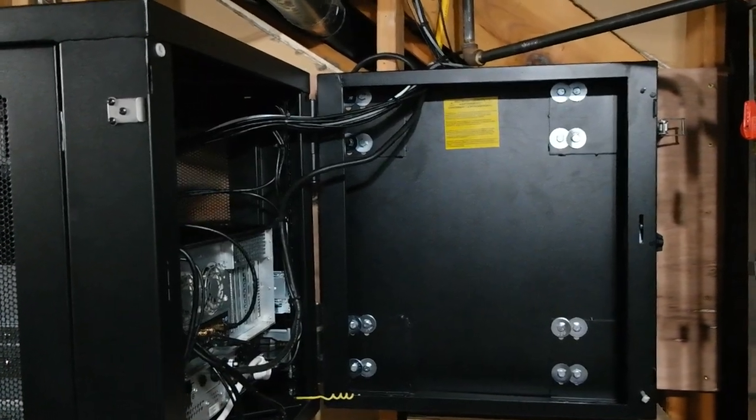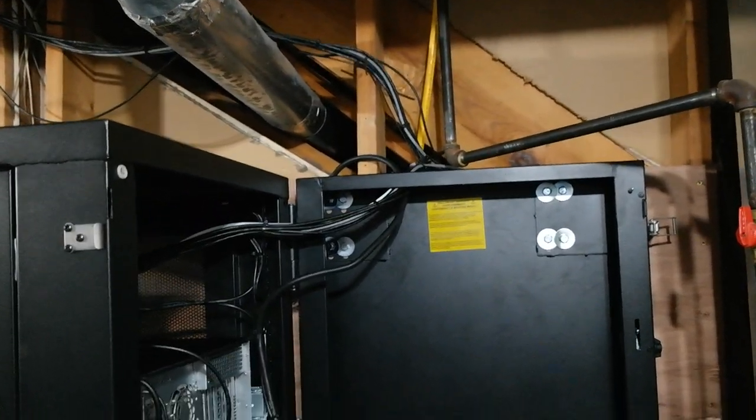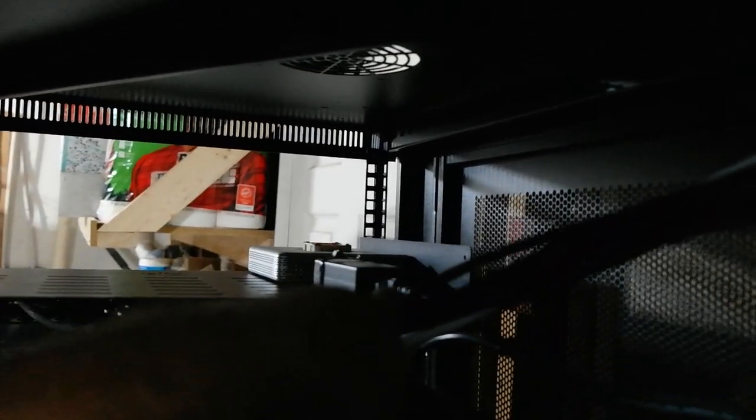Okay, so after about an hour's worth of playing with the wiring, I got it all taken care of. At least I think I do. So we have the main power for the UPS coming on in. A few power wires shooting on back to the Unifi USG right on over here. This is my whole network bundle running through to the switch.